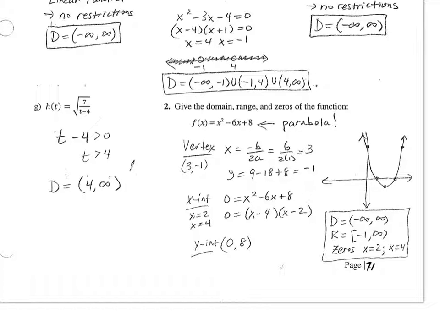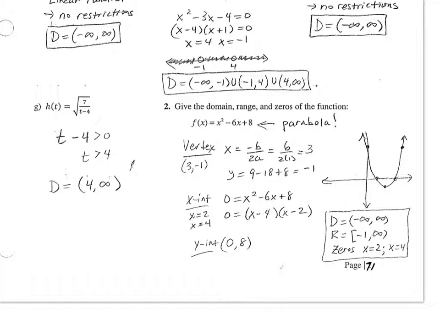However, for the range, I need to know this parabola's vertex, so I went ahead and computed it with the normal x equals negative b over 2a. Got x equaling 3 there, plugged in to find the y value to be negative 1, plotted that point here. And to get the x-intercepts in the graph, I factored, set each factor to 0, and got the x-intercepts, as well the y-intercept and a reflection point. So here is a quick graph of a parabola.